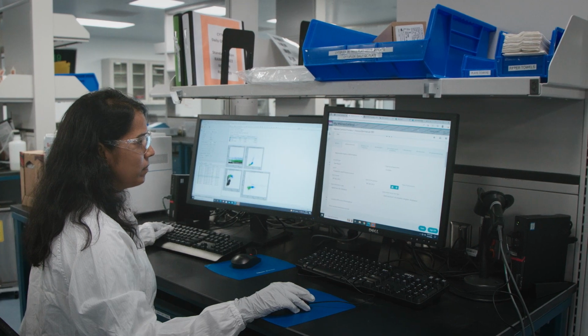Removes paper from our clean room. And clean room paper is very hard to sanitize. There's an associated bioburden with that, and that just adds risk to our process and our ability to keep our product safe. We want the cells to go back out to our patients only if they meet specification. If they don't meet specification, they're not helping our patients. So it's really important that all that data is available at our fingertips in order for us to make wise decisions based on our registration and our requirements that are in our BLA.